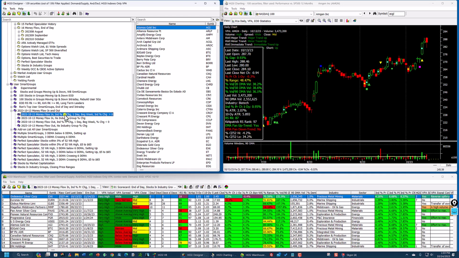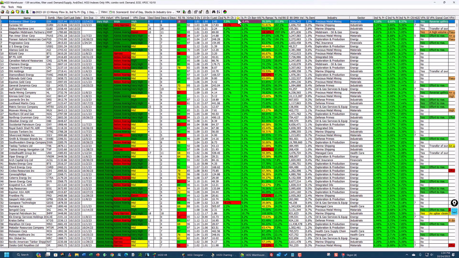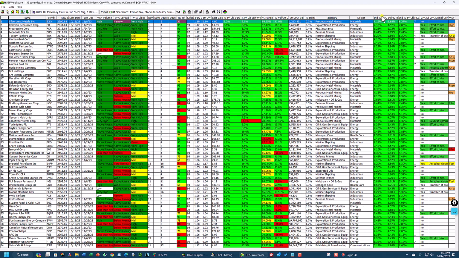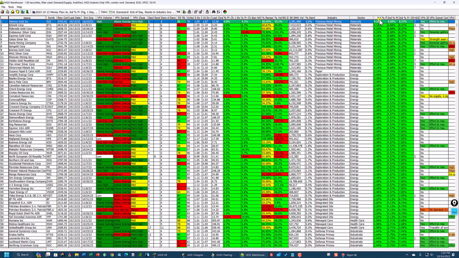shows money flow in industry percentage price change one day and beginning of the week has to be greater than zero. And the reason I did that is I want to see the groups that are performing consistently over a few days, the industry groups. So I'm going to click on that. I'm already down here, and I'll make this full screen. And you can see that when I sort on raw combo, well, actually I need to sort on the industry percentage group with this view that I have.